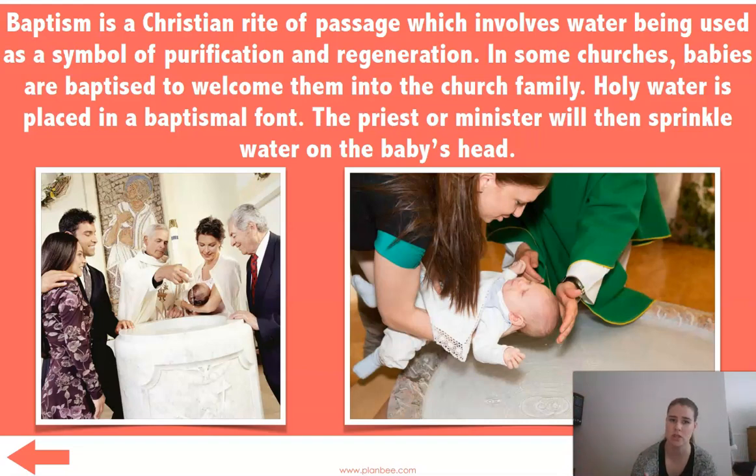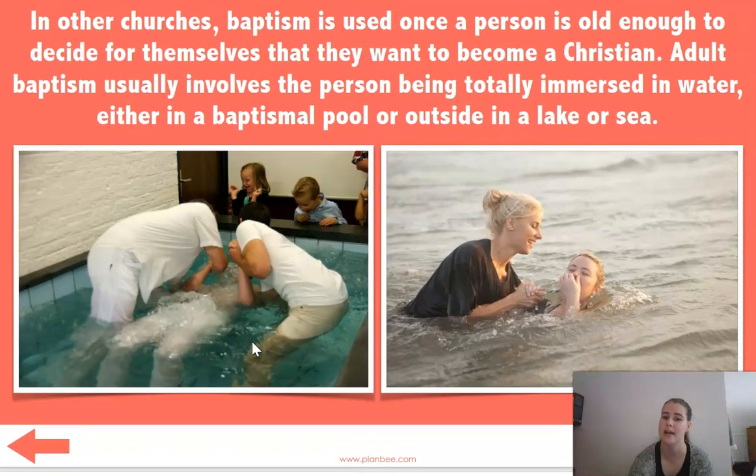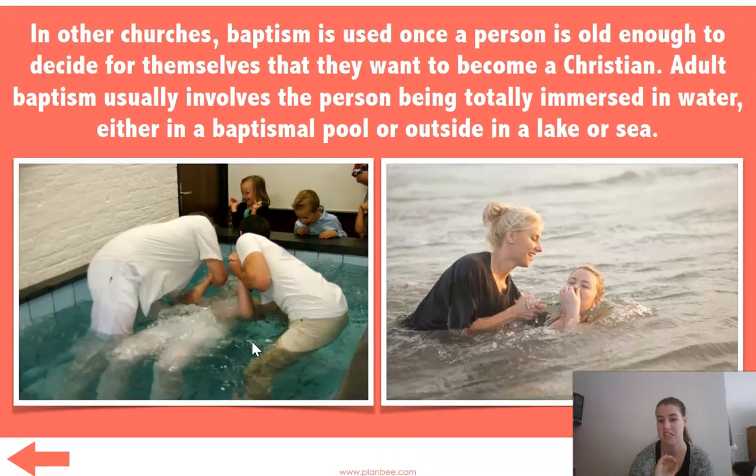Now, in some churches, babies are baptised to welcome them into the family. Obviously, babies don't have a choice at that point in time, so parental consent is given to welcome that baby into the family and into the church. The holy water is placed in what's called a baptismal font. A font is what you put the water in, okay, and the baby's leaned over, and then water from a priest or a minister is sprinkled on the baby's head and a prayer is said. So that's how babies are baptised, but if you're an adult, it looks slightly different.